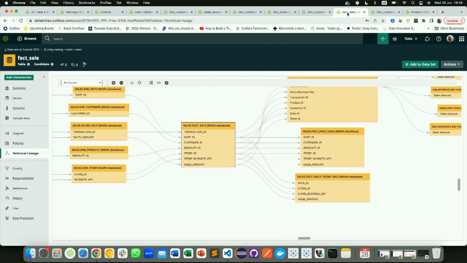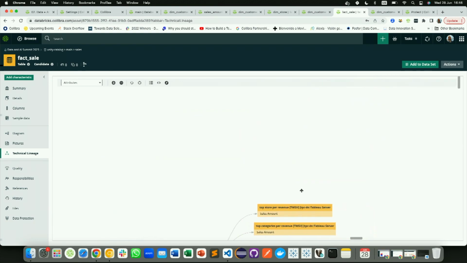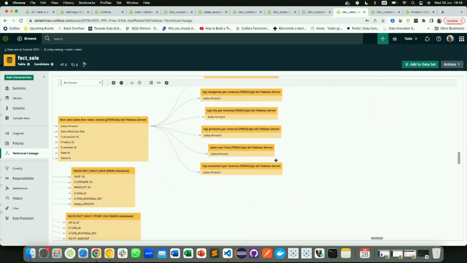And again, then we have lineage. At this point, what we do is fairly simple. Unity Catalog already does a great job at getting all that information for me. So it makes all of that available on REST APIs, on system tables. All I do is collect that and somehow present it. But obviously, it then allows me to stitch it with everything else that I have. So in this particular case, for example, if you look closer, I have all this connected with Tableau reports. So I can have a lineage diagram or a graph from where the data started to where it actually ended, who's consuming and how they are consuming all of that information.